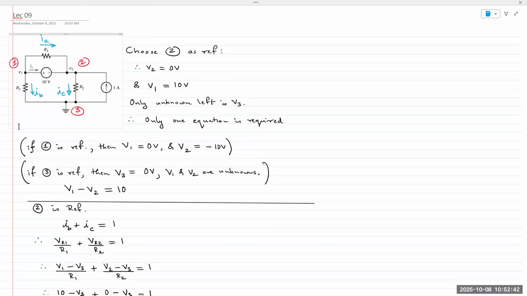So the question being asked is, why did I choose node 2 as my reference? Simply because it's connected to the negative end of the voltage source. So that eliminates 2 nodes right off the bat. If I choose the negative end of the voltage source as my reference, the value for the reference is always 0. I'll automatically have an answer for the voltage at the other node. There's no right or wrong. You can choose 3 as the reference as shown there. Then you'd have this extra equation anyway. V1 minus V2 is equal to 10. That's always there because that's the voltage source.